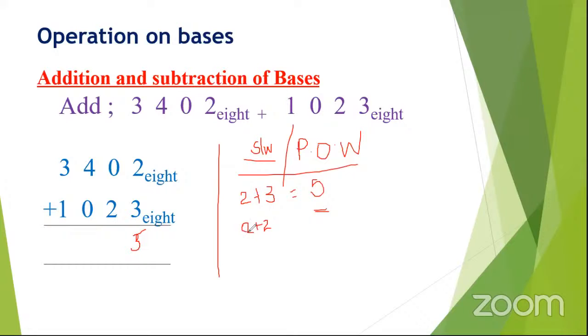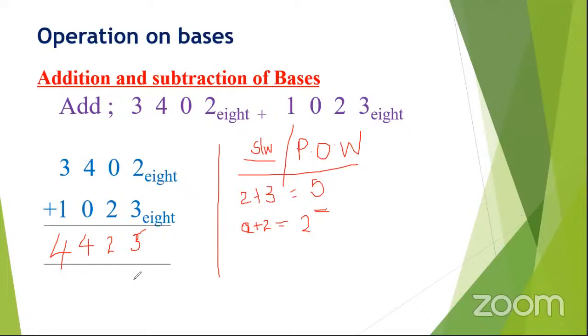Sorry, 0 plus 2. Ambrose, you're doing something on my screen. Remove it. Giving you answer 2, you also come and put it there. Then 4 plus 0, write it in the side work. You come and put it there, that answer is 4. Then 3 plus 1, put it in the side work. You get the answer as 4.